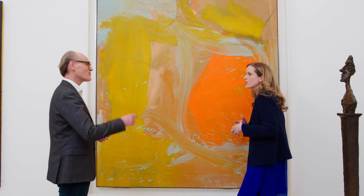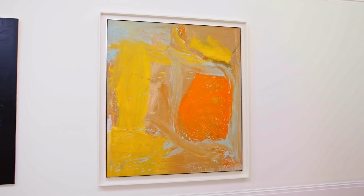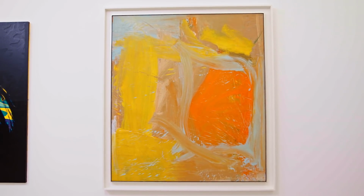He said in an interview at that time with David Sylvester, I felt like all of myself was there. It's the first time he feels that, I think. And that's what you feel. You still feel it now. And he takes us there with him, which is the joy of this painting. You lift it up and you're planted on the same spot that he was, and you are in his soul. So this is de Kooning, I suppose, at his most expressive.